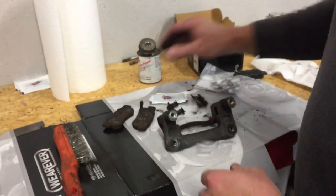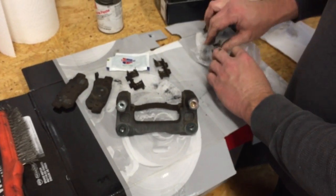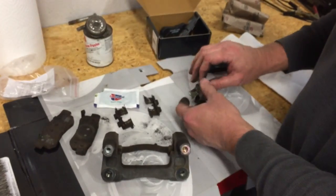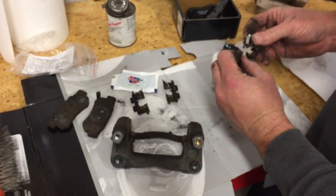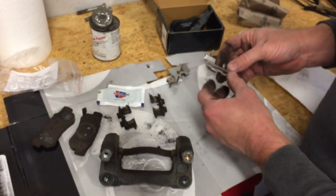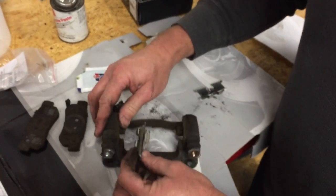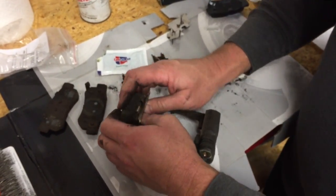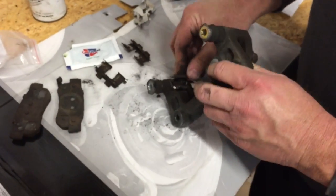And now we're ready to go ahead and install our new clips here. Let's go ahead and pull these out of the bag. These look to all be identical for either side. Some cars that you work on, you may find that you'll have different clips for different sides or so forth. Those are stuck together. Well, here, let's use these two then. Okay, so we want to go ahead and install our new retainer clips here. And you simply just kind of snap them in place, if you can. It's always more difficult when you're trying to make a video.